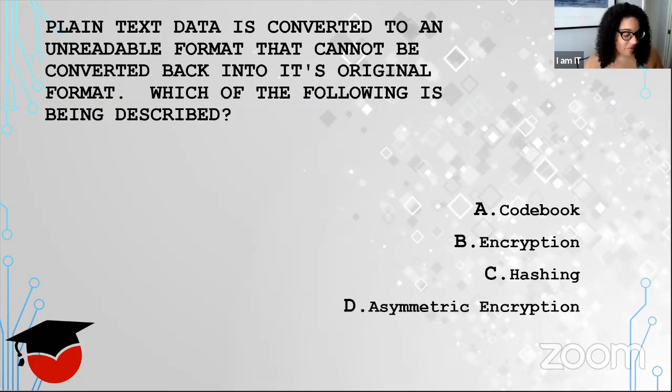All right, this is where that first objective really comes into play, knowing the different types of attacks, and of course the last objective with the different types of cryptography and PKI. This right here is a hashing algorithm or encryption standard, meaning that it is unidirectional. You can only go one way with the hash. You cannot decode it with the opposite of the algorithm. So really cool type of encryption. There are different levels of hashing, but this means that it cannot be reversed. Next question.